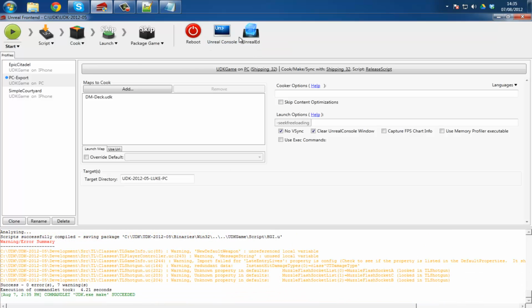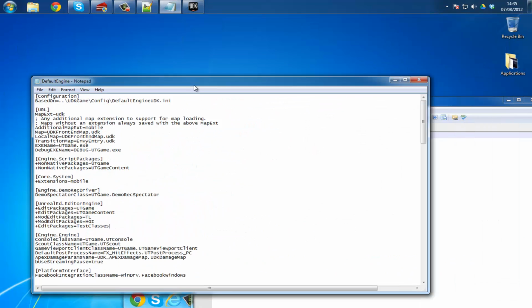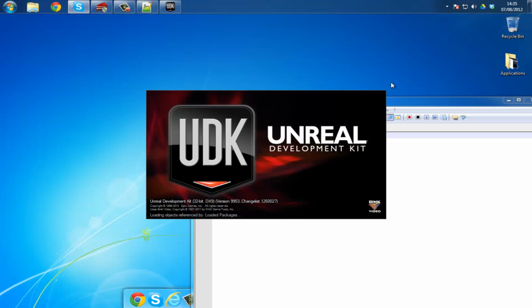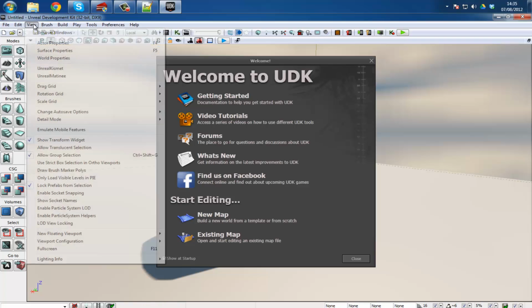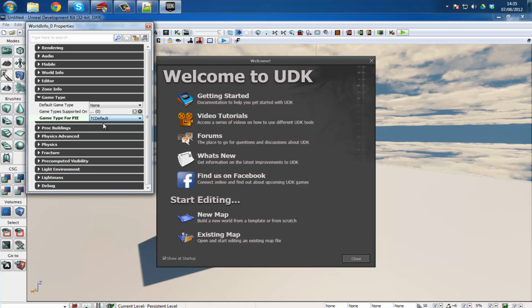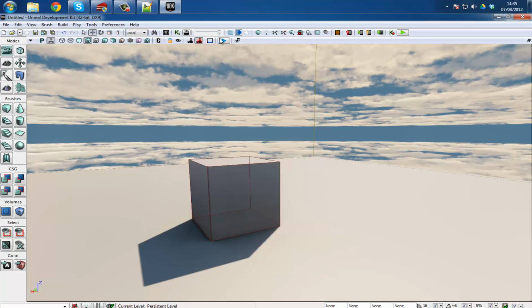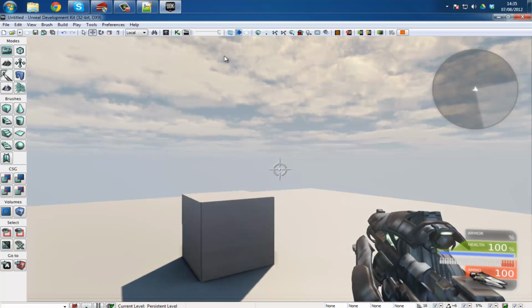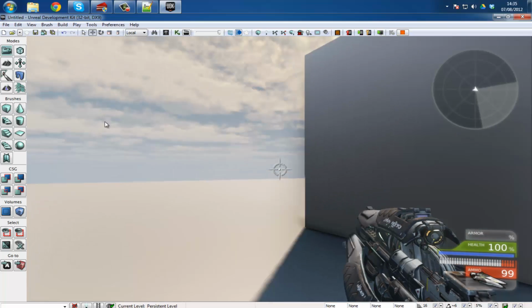Here we go, that was successful, and if I open up the Unreal Editor, we should have our custom game mode in, and we can pretty much end off the video with the satisfaction of creating our very own game mode, regardless of how minimalistic it is right now, but it's still something. Let's see if I can find this, TC default. There we go, I can select that on both those options. I can go in, and you will notice that it is extended off of UT game, just like we told it.